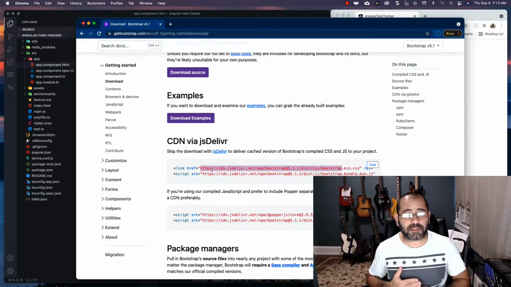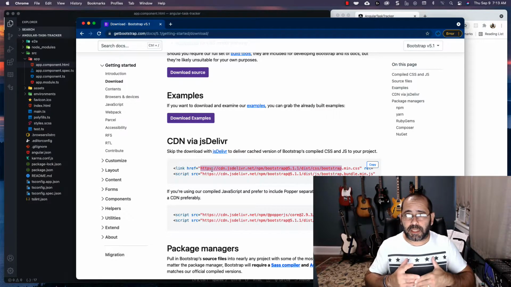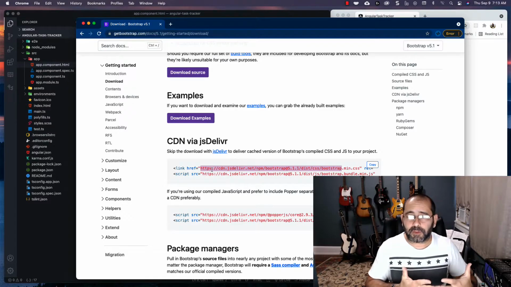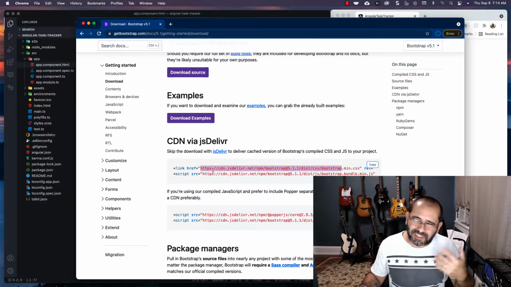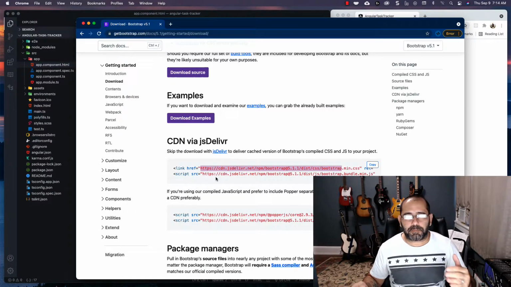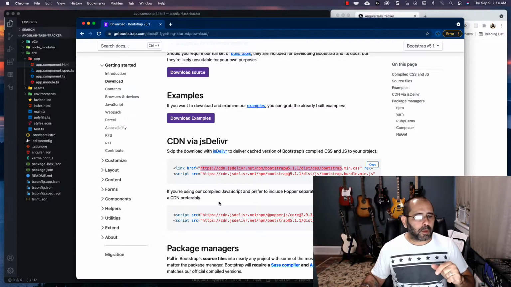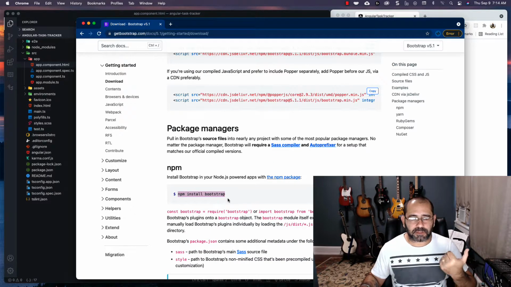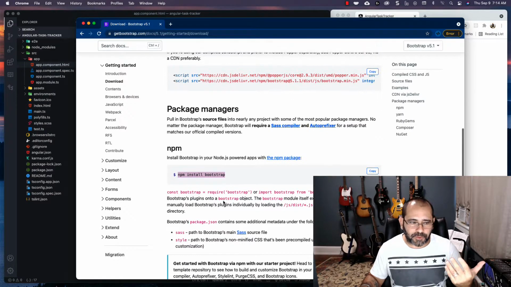So what happens is that they will be the ones updating the Bootstrap files over there, and all you have to do is just point to that location and let them do all the upgrading. So this is my preferred way whenever I'm building something straight up HTML. But in this case, we're doing a package manager, so we're gonna do it with a package manager because that's the preferred way when you deal with frameworks.